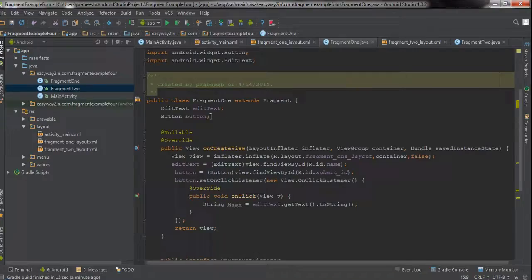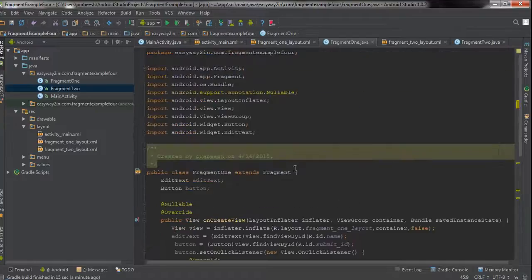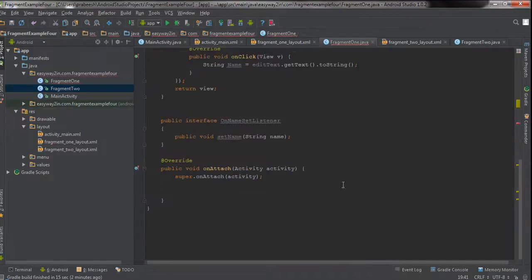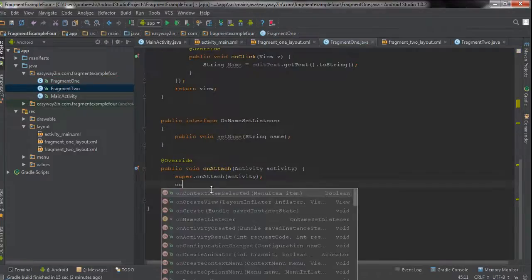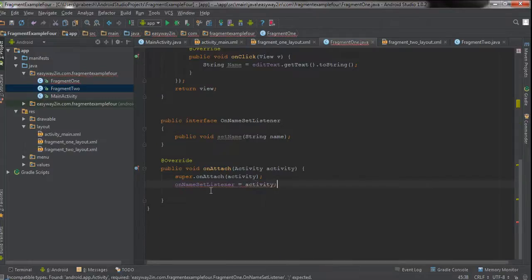Also we need to create an instance for the interface on name set listener. So on name set listener, I name it as on name set listener. Okay, so now we have to initialize the instance from this method: on name set listener equal to activity.